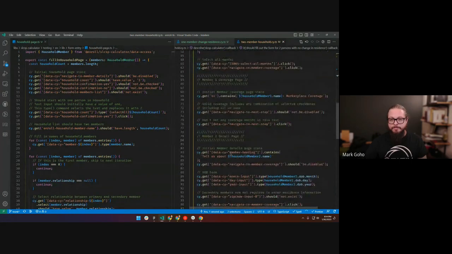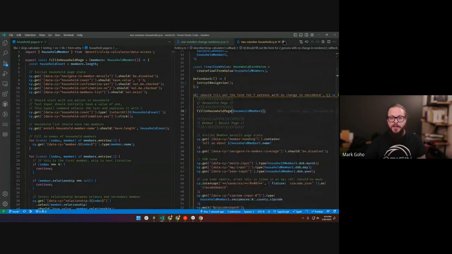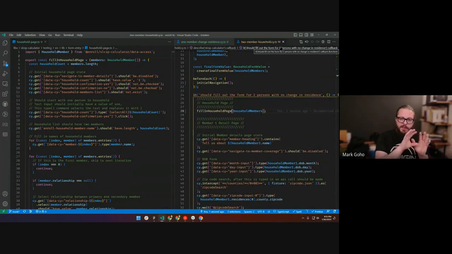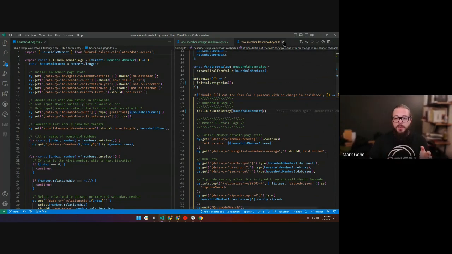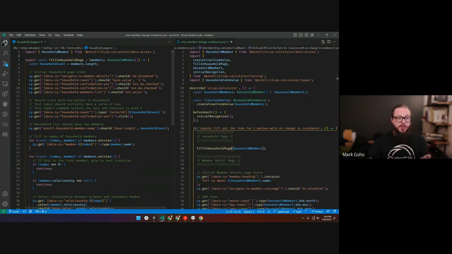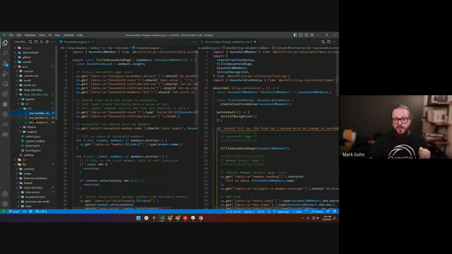And we're definitely, just because there is going to be a recursive nature to filling in the member 1 detail, member 1 coverage, member 2 detail, member 2 coverage, there's going to have to be some sort of loop. We're going to start with the 1-member page and make sure that that's all set.